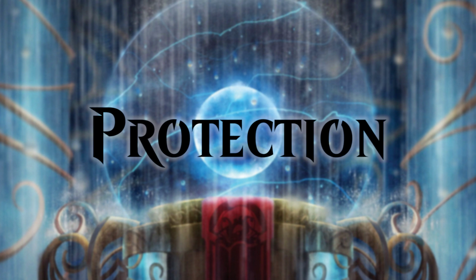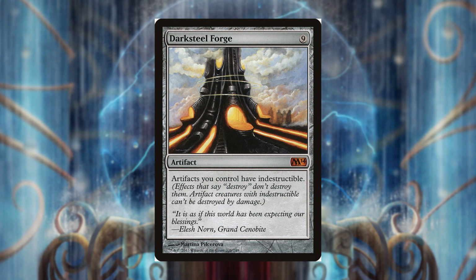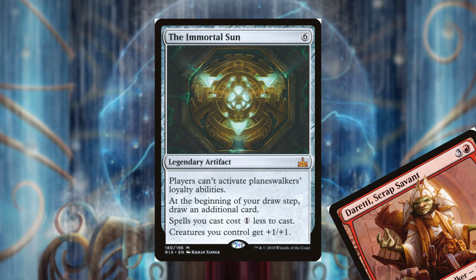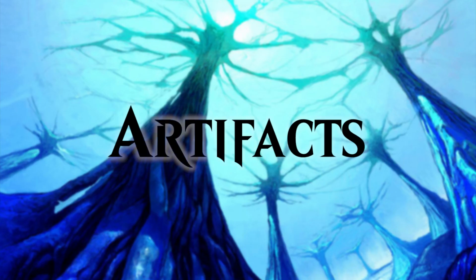For protection, we mentioned already Darksteel Forge, which gives our artifacts indestructible, and the Immortal Sun locks down Planeswalkers, and we have to be careful here because it shuts down our Directive too, so just keep that in mind. We still have some artifacts to cover.